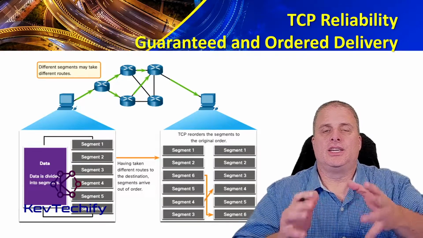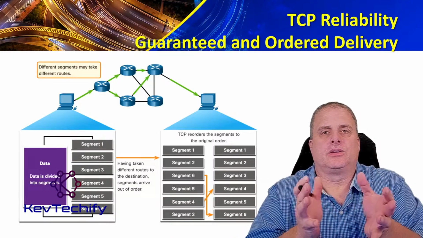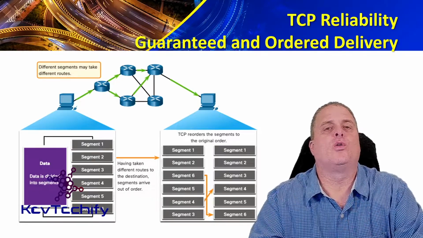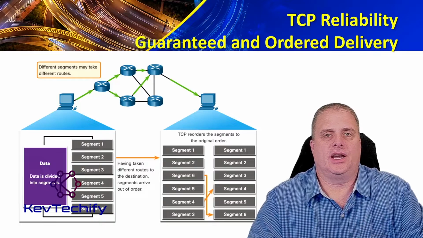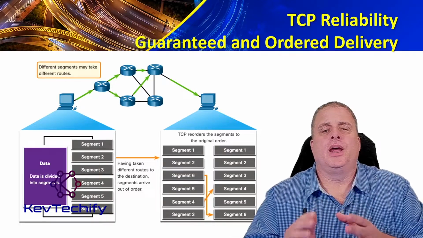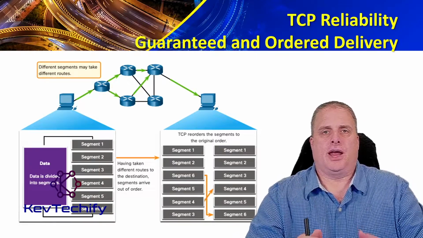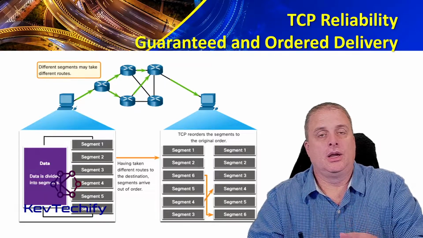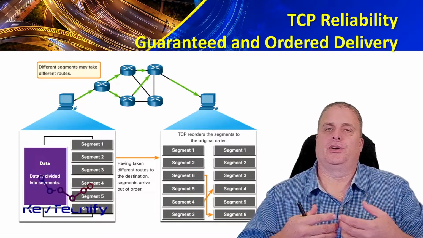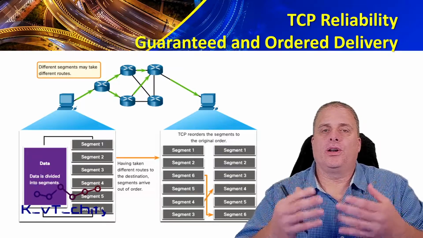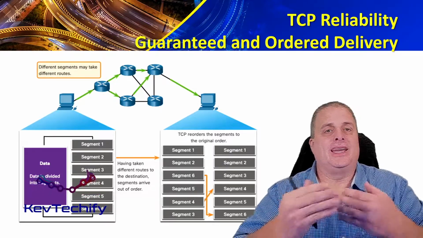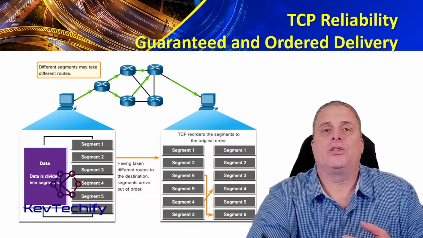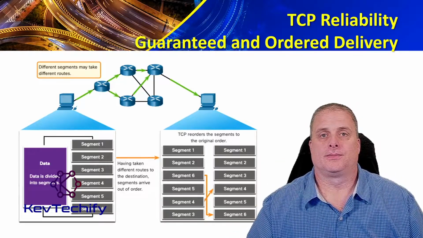TCP can handle what we call flow control to make sure that the devices don't get overloaded when they send data. An example of this would be if the destination happens to be an older computer or only has a 10 meg connection and your computer is a newer computer and it has a gig connection. We are not going to send that information out at gig speeds. We're going to send it out at 10 meg speeds because that is all the destination can handle.